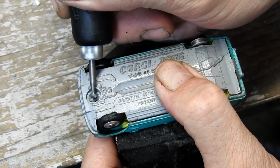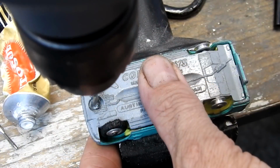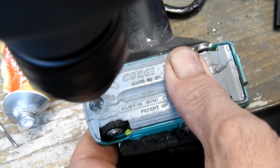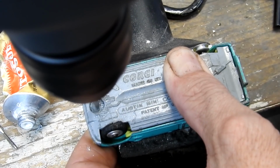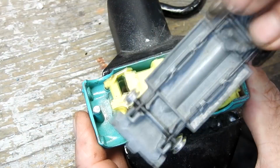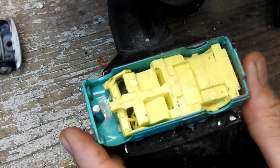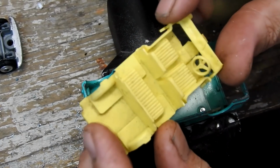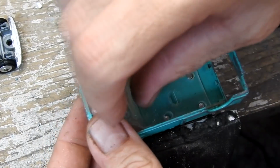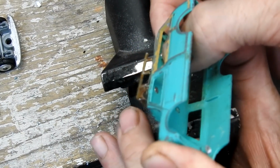I'll start by drilling out the post and taking it apart. Like a lot of these old Corgis, it's got an outie, so I start with the round burr on my rotary tool and then I finish off with a 4mm drill. Now I can take it apart. There's a tab at the rear there. The roof rack is in there quite firmly. I have to push these little short posts out from inside.